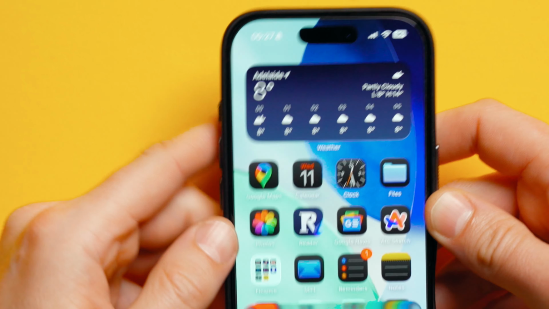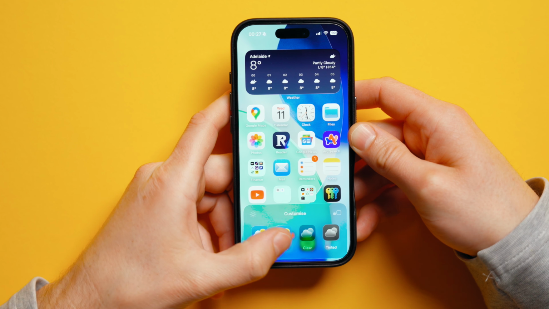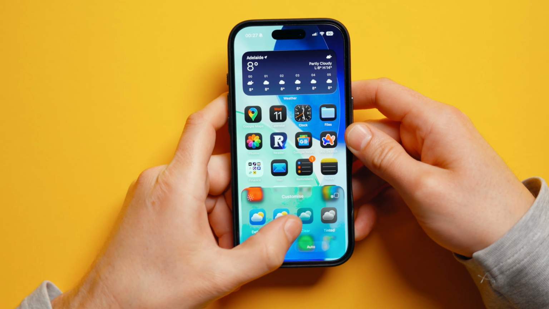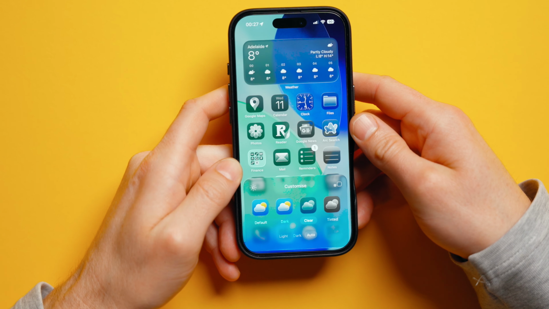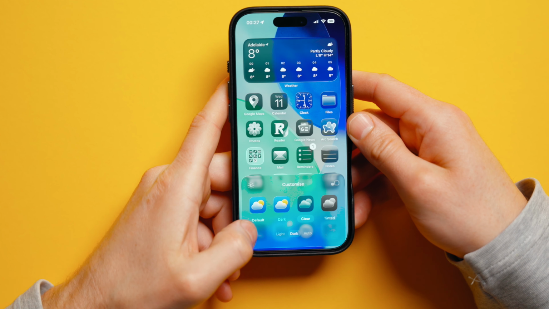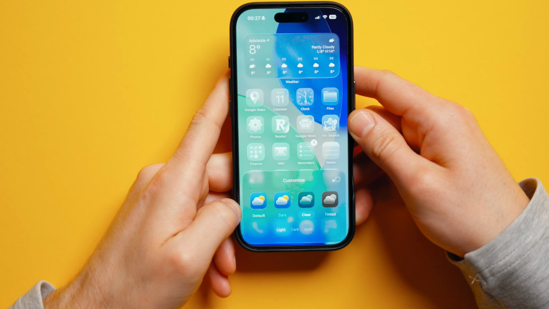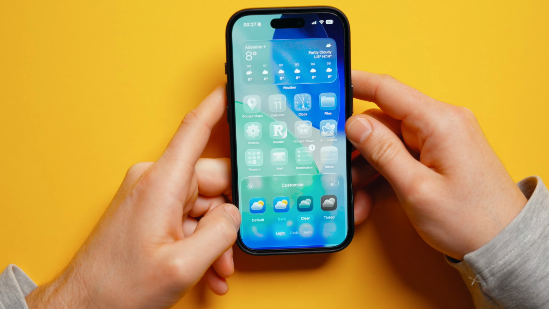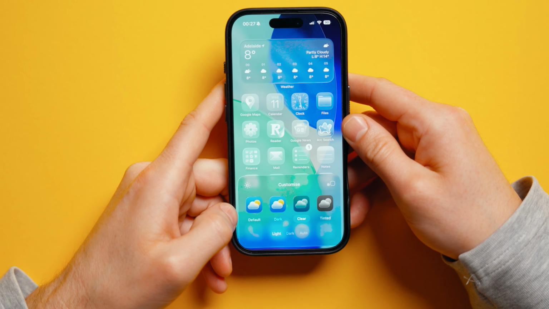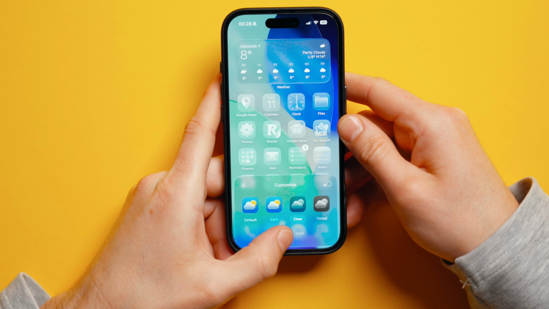So we'll jump over into customize, and you'll see you've got the default icon pack, you've got the dark icon pack, and then you've got this brand new clear version. And clear is obviously the new one, so that's what I'm going to be using. And you've got dark mode and light mode. And like I said, it's a little bit interesting because it's hard to kind of see, to be honest, some of the icons, but we'll leave it in dark mode because that seems to be easier to see on this lighter wallpaper.